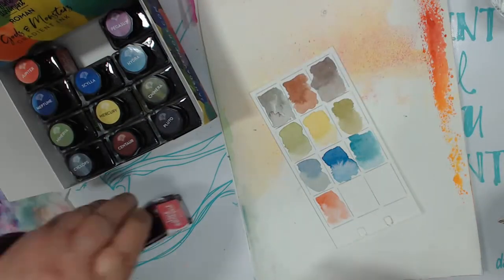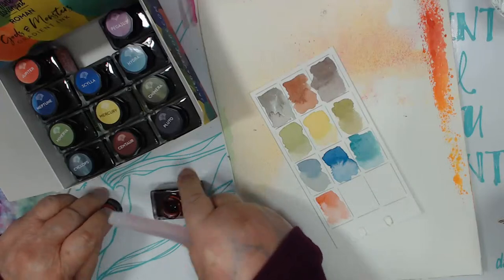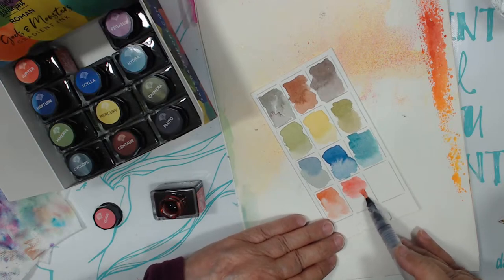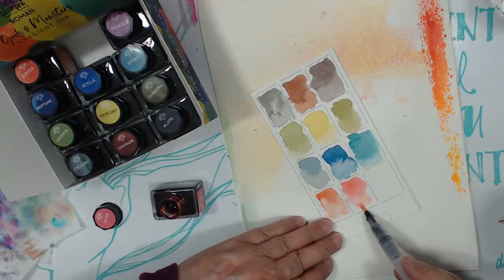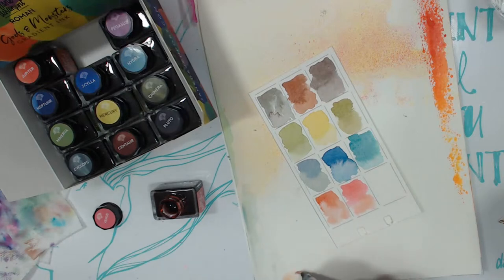This next one is Venus. Oh, I love that one. It's like a pink salmon color. Oh, that one's pretty. Oh, I'll have to put that on here.